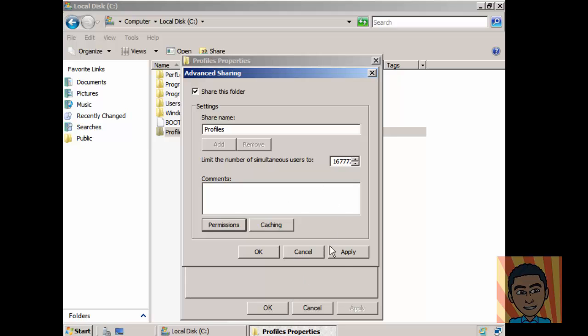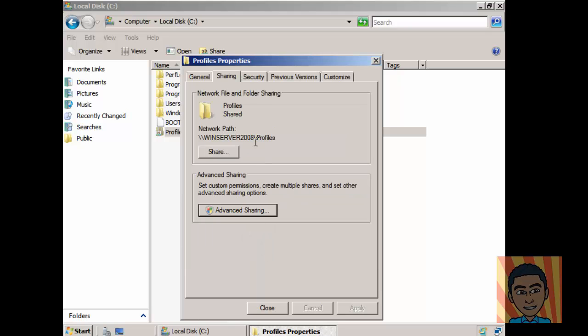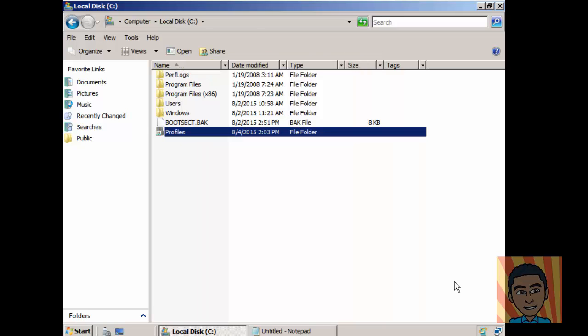Click OK. Apply here and click OK. Now, under the sharing tab, you see something called network path. You would need this path later on. So if you want, you could copy it and put it in a text file or something, because you will need to use it later on.